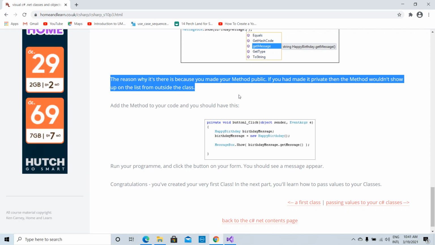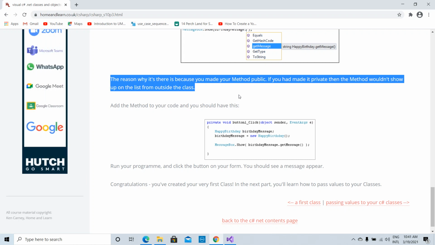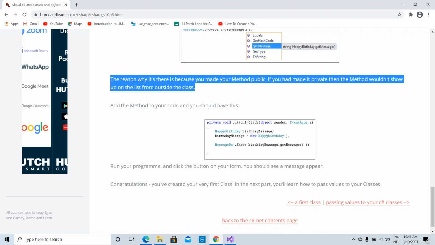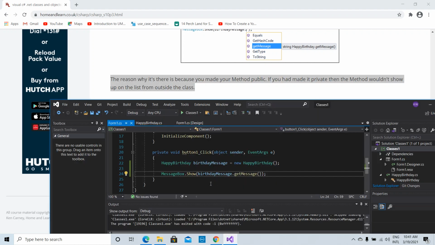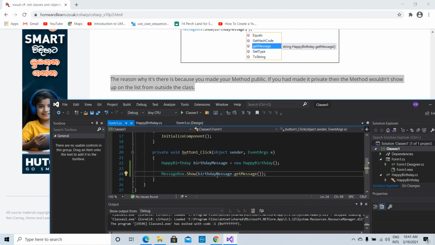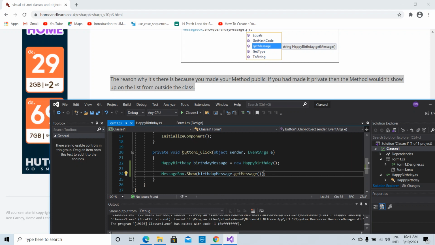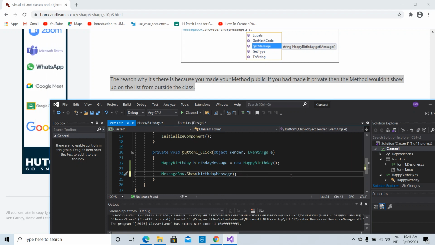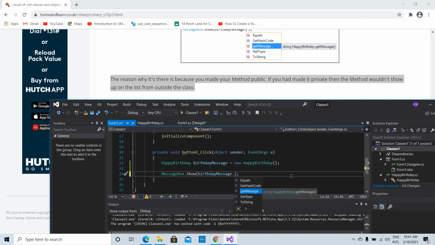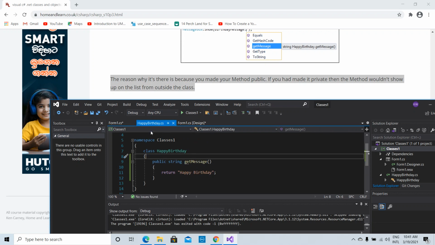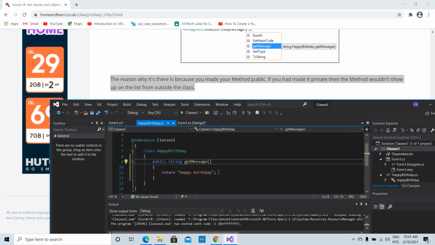If you had made it private, then the method wouldn't show up on the list from outside the class. Now in IntelliSense you can see get message. So what happens if I made this private? What is going to happen?